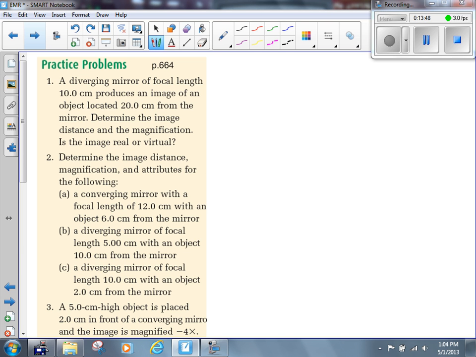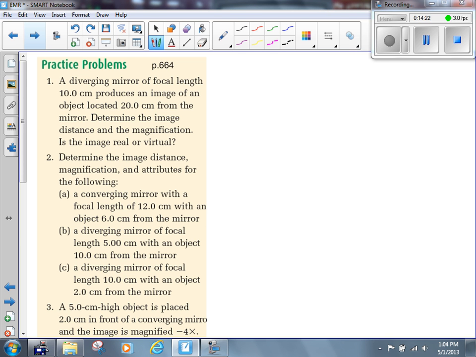Let's look at the magnification next. The magnification is a positive value if the image and the object are on the same side of the principal axis. So assuming the object is upright, which it usually is, a positive M would indicate an upright image. A negative M would indicate an inverted image. If you can't get M, the only other way to do it, besides finding HI or finding M, is to draw a ray diagram. Draw that ray diagram roughly to scale and see what it looks like. Usually we can avoid that, though. Usually we don't have to do that.